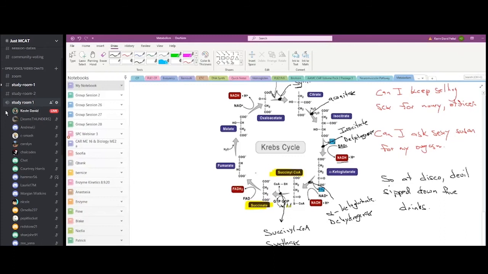Cool. So then we got succinate going to fumarate. What do we notice here, though? We got FAD becoming protonated. So we look at the word sip down, and where it's getting protonated. What kind of enzyme do we have? Succinate dehydrogenase. Killing it. You're a beast. Nice. Succinate dehydrogenase. Yeah. Dehydrogenase. Too easy.